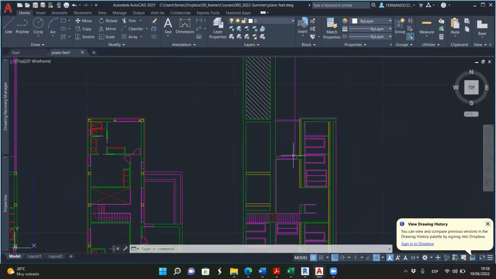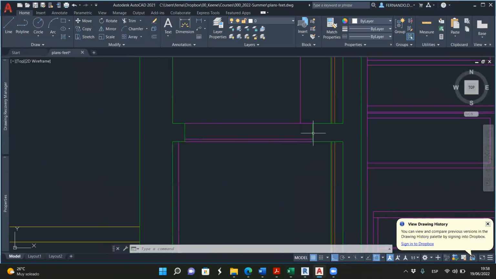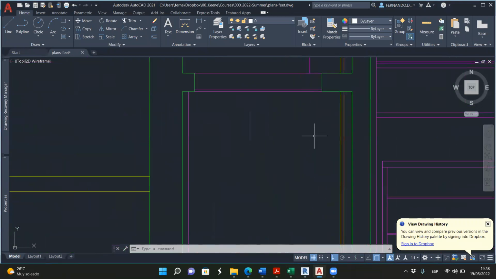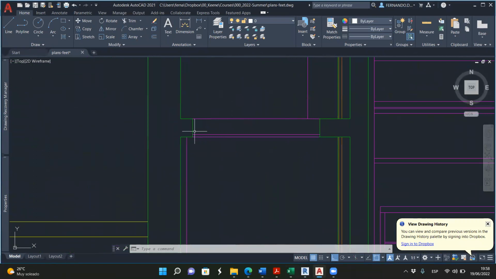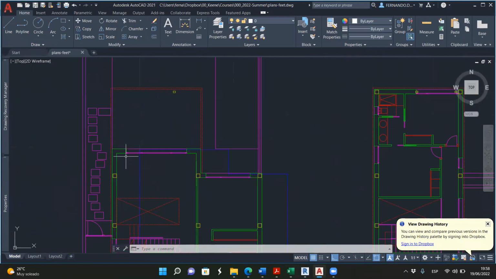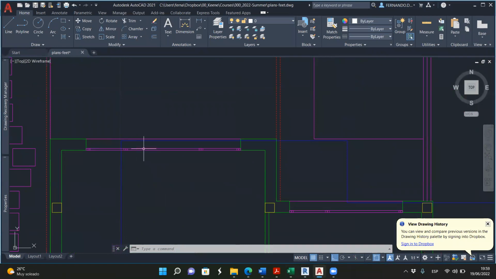You see that this window is quite big. We can see that in the section. So what's the size of this window? We have the width here. Well, probably we have a central fixed space, and then we have a door here and another door there.